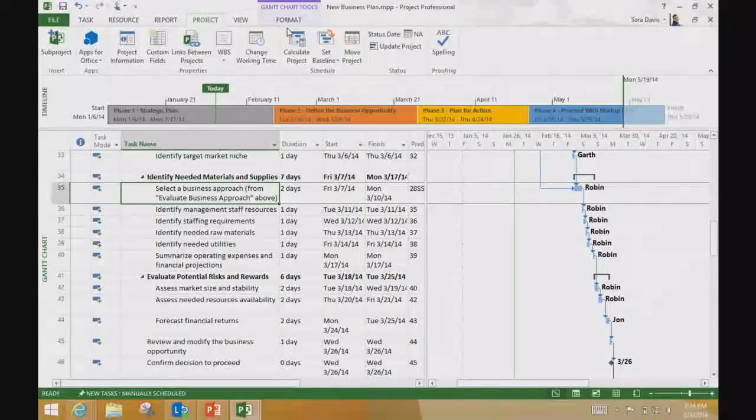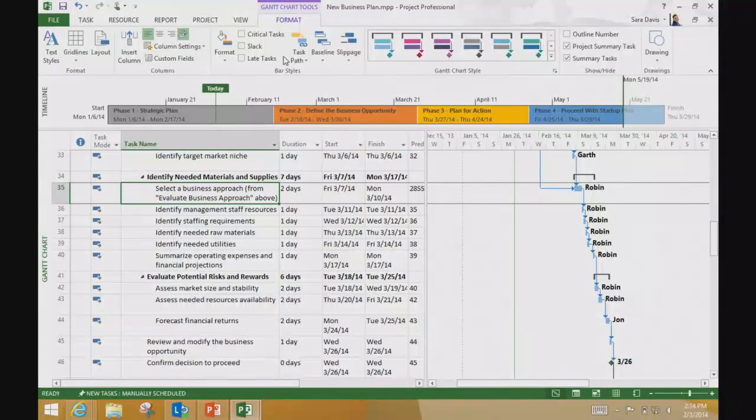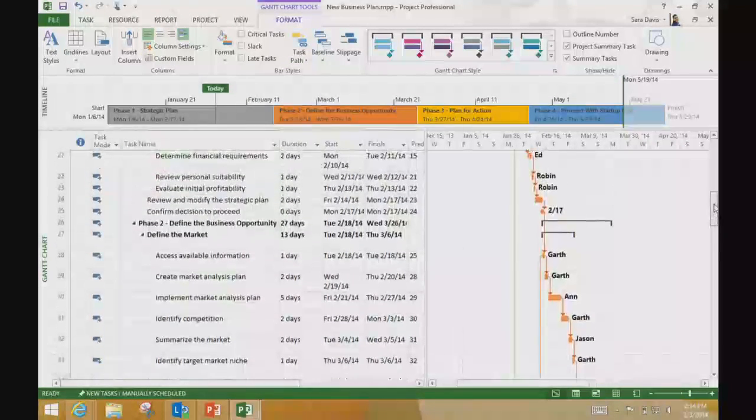So let's go to the Format tab of the Gantt chart, turn on task path for driving predecessors. If I scroll up, I can see, oh, task 23 is directly connected to that task. So if anything slips, it will push it out. So maybe instead of pushing out task 23, I add another resource. I do some other change so it won't be directly affected.